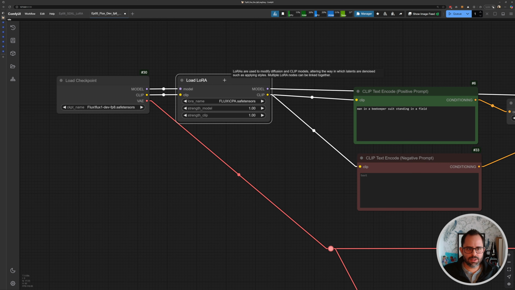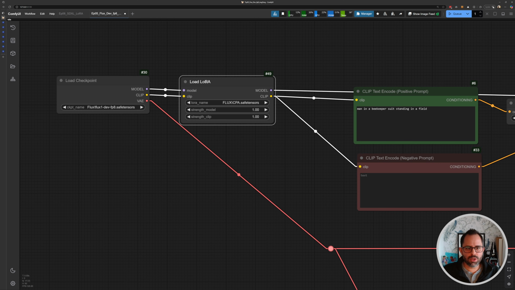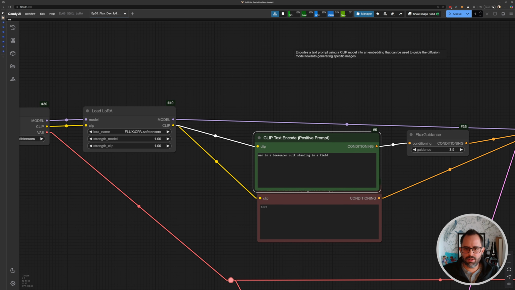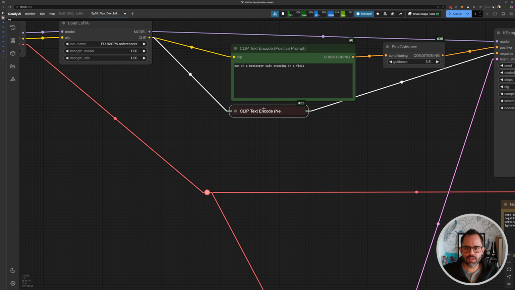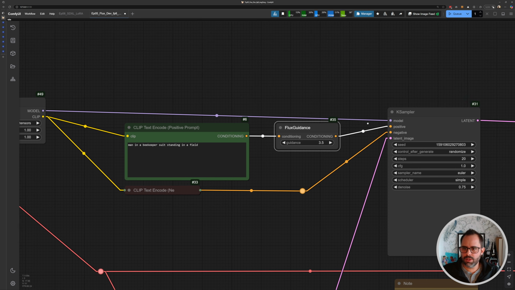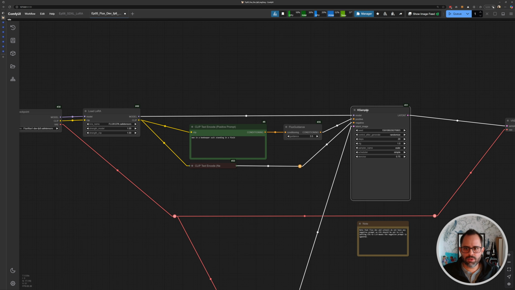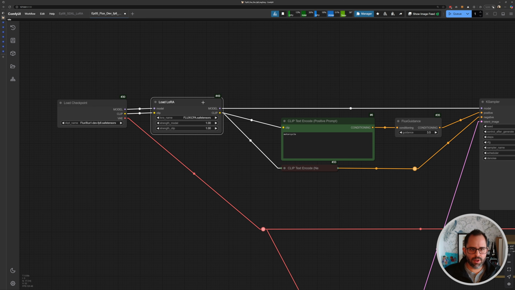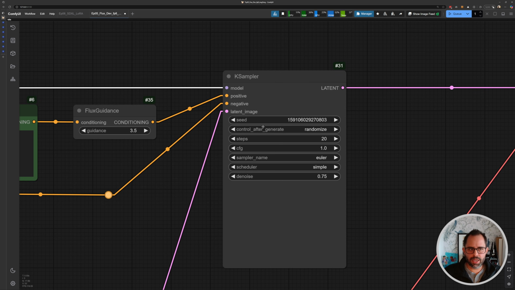Now you see it's just like an extension of the checkpoint, which is more or less what the LoRas are. Now let me organize these things a little bit so that we don't have crossing wires. I don't like those. We can move the K sampler up so that the lines are straight, and that sort of does it. Again, I'm going to go ahead with my simple prompt of motorcycle. If I disable this now, just so that we get a baseline, and then come here into my K sampler, instead of randomize, I'm going to keep it at fixed.